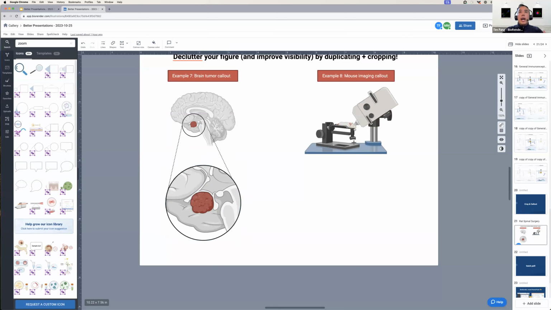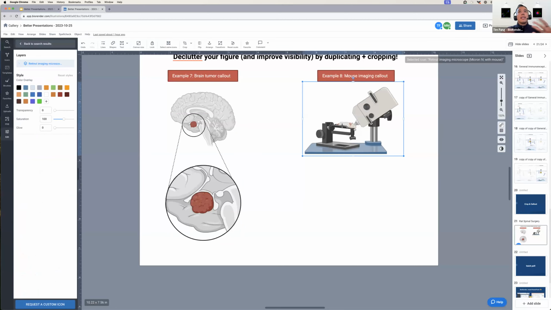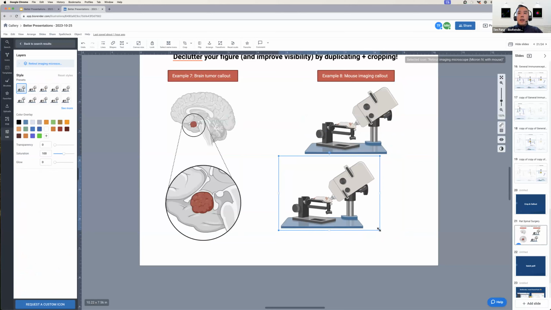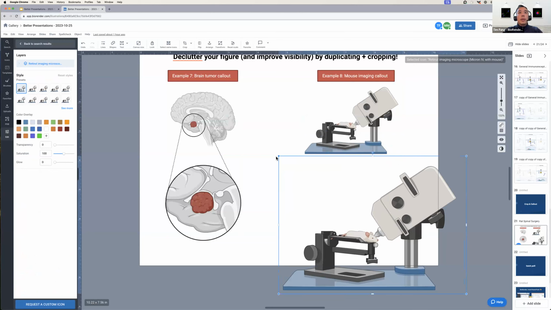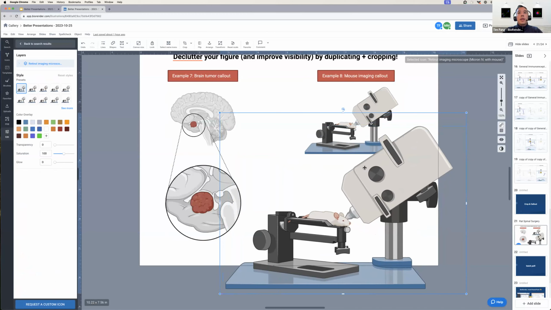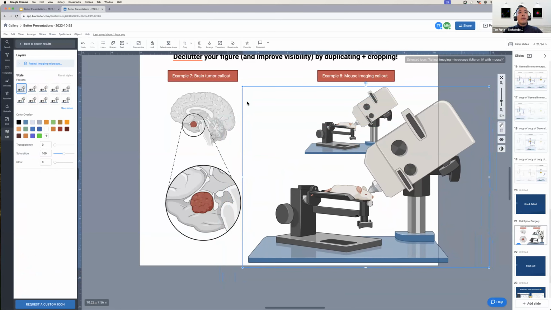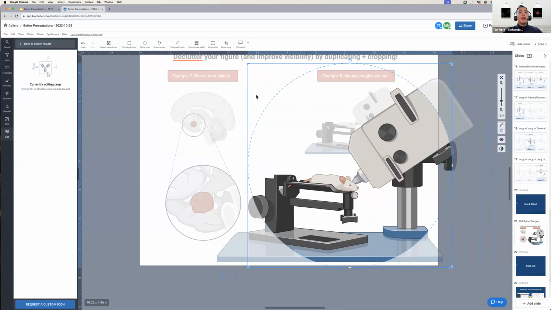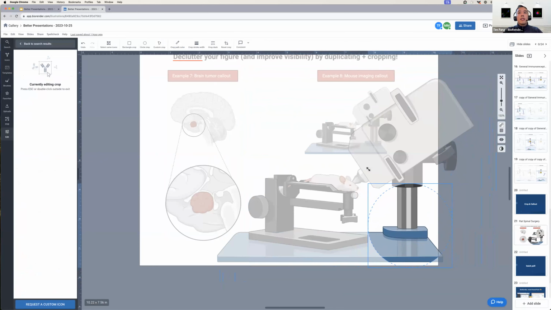And same thing, just to really drive this point home, it's the same if we have, let's say, the stereotax, etc., this imaging setup where we want to zoom in quite a bit more. Same thing, we can first make that first image really, really big. And then from here, we're just cropping it. So if we want to focus in on the mouse's head or just the point between the machine and our mouse, we're just going to crop it. Same thing, going to apply that circle crop. Zoom it down a little bit so we're just focused on this portion here.